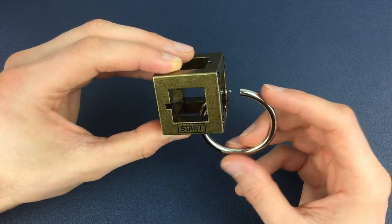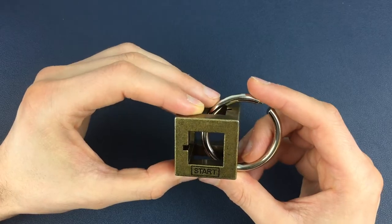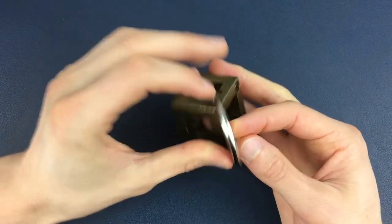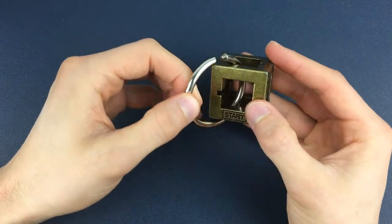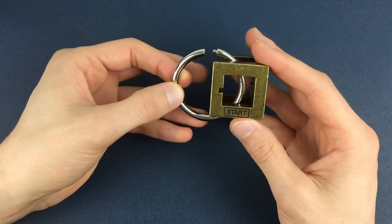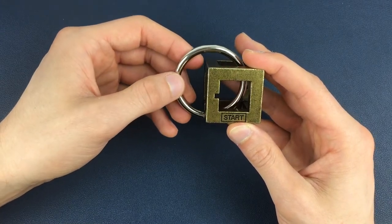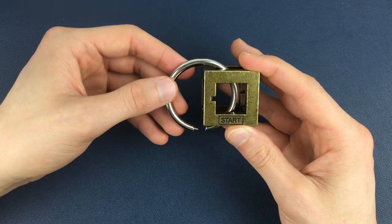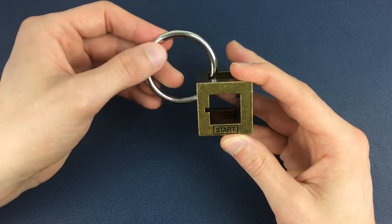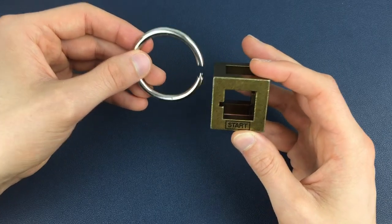We're going to attach to two things. Up to now we've just been attached to one of the axes of the box. Now we're going to go up and over the top and be connected by two of these axes. We're then going to pass the ring around to the left hand side of the box into this position. We're going to flip the gap in the ring to the bottom left hand side of the side square of the box, then take it off two axes, come straight up, and turn the gap to the inside top — and we're going to be separate from there.